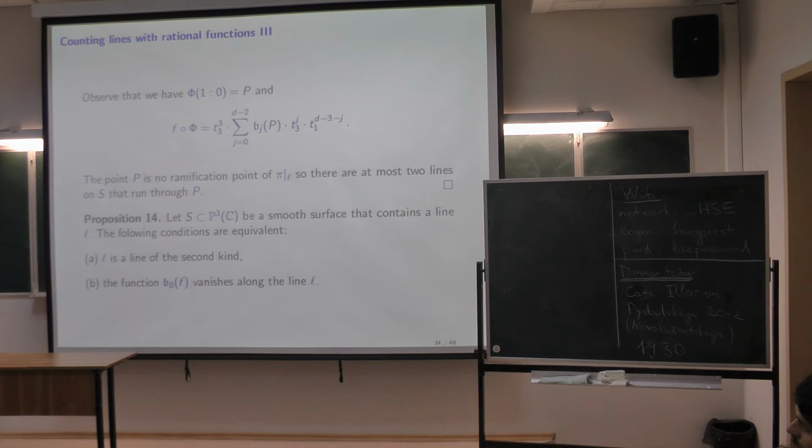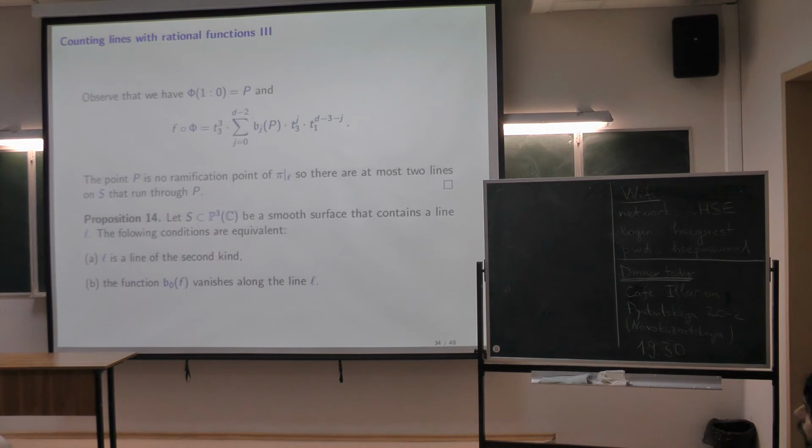If a line is of the second kind on a quartic, B0 vanishes, and the line lives on my surface and meets my fixed line if the second coefficient vanishes. But it's a polynomial, so it must have zeros. That's it. I mean, this argument, in its triviality, has one huge advantage. It works for higher degrees.